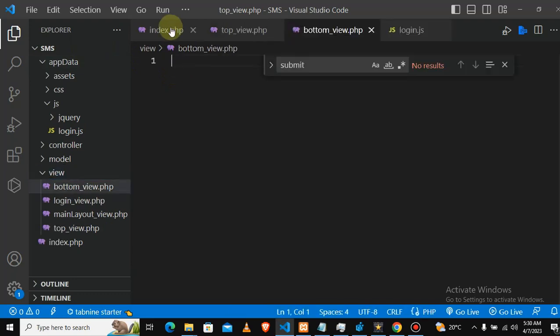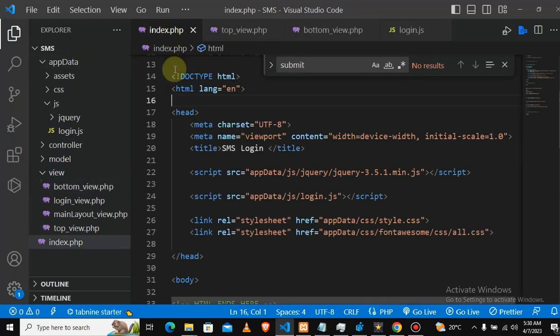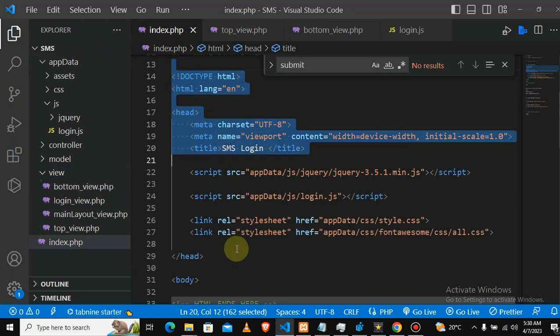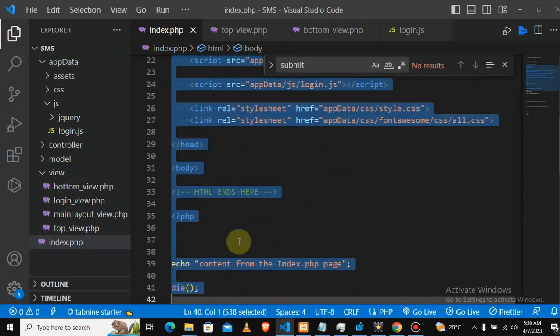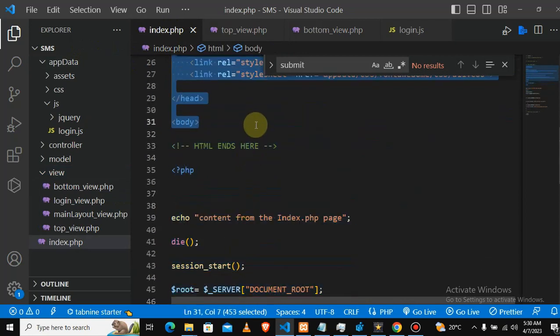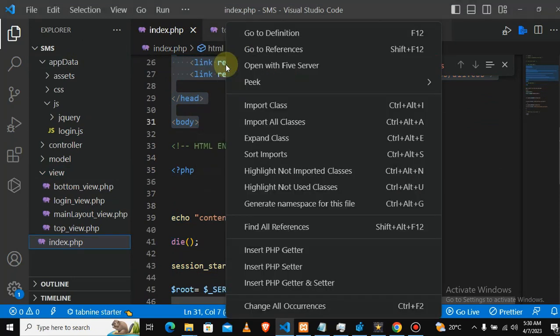So what we are going to do, we are going to our index and clean it a little bit, and then we are going to take the body part, cut it. I don't know why I can't copy from here.